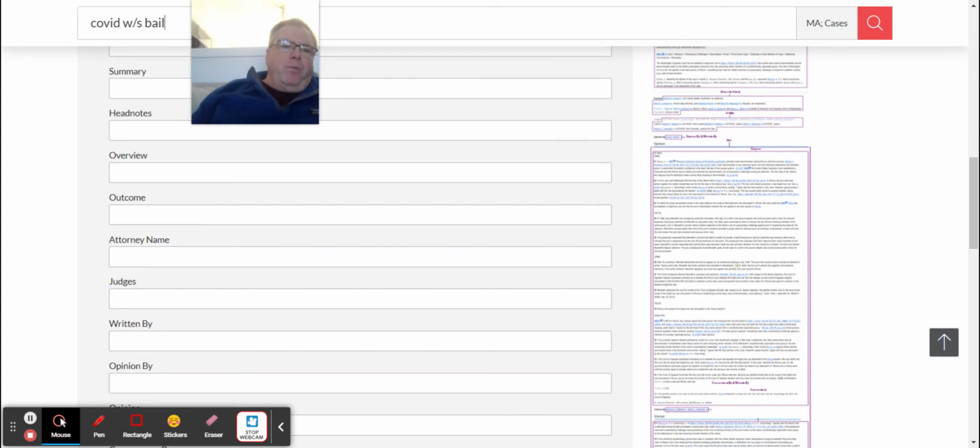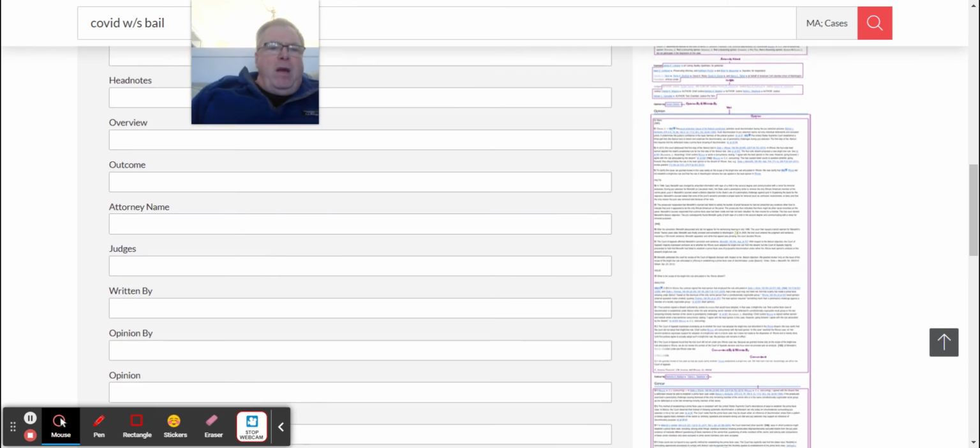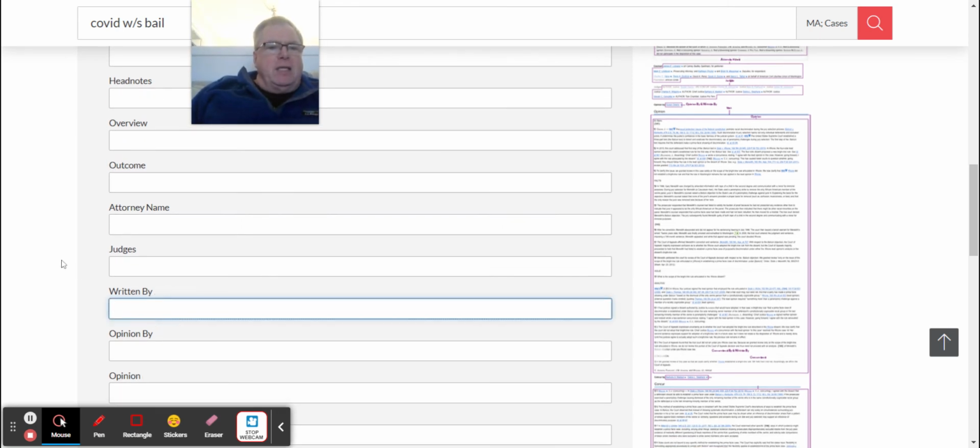Here, judges refers to all the judges who are present during the decision. Every appellate decision will list the judges on the panel who decided the case, because when we go before the Appeals Court or the SJC, there are a number of judges who hear the case. Written by is a more helpful field because it tells us the actual judge who wrote the opinion.